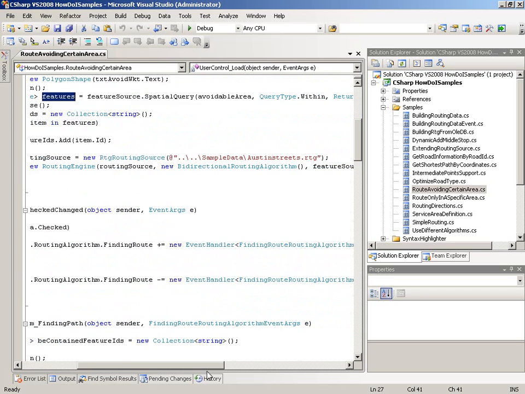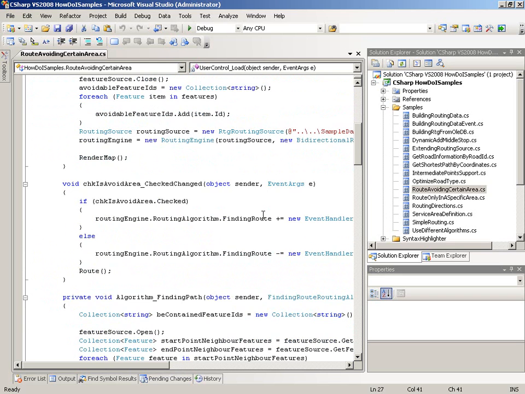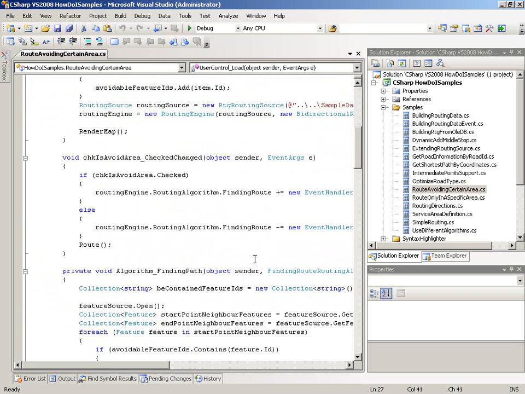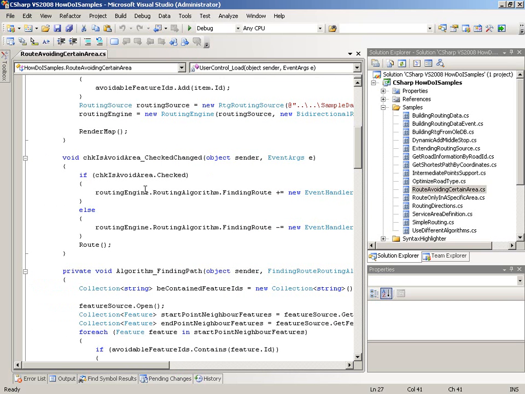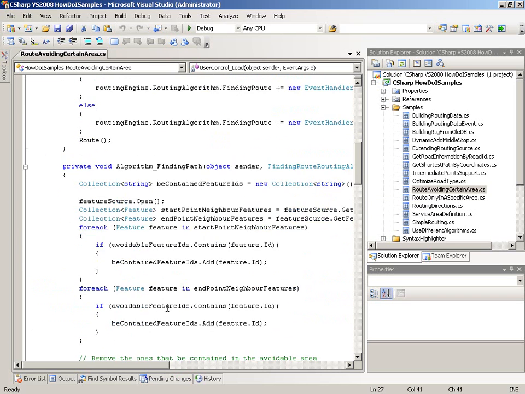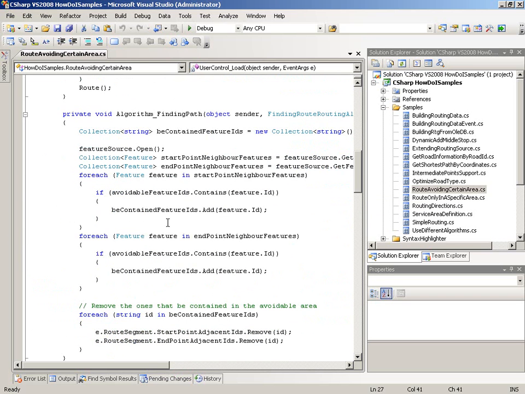Let's see here. If it's checked that we want to avoid it, we're going to hook up a handler, and that handler is in the routing algorithm itself. It's under the finding route, and here's the actual event. Inside this event, we look at the feature coming in.